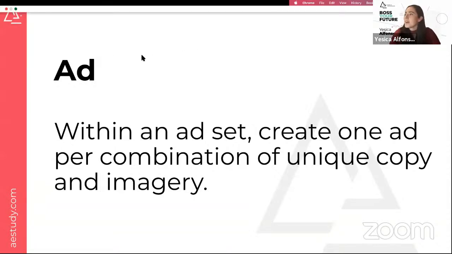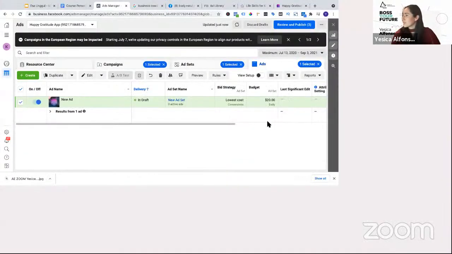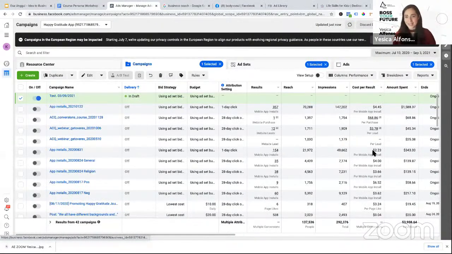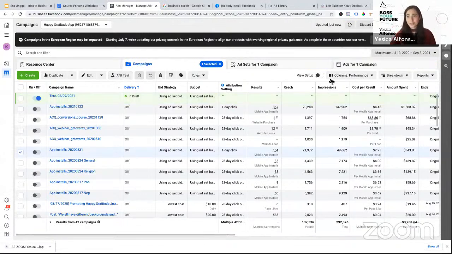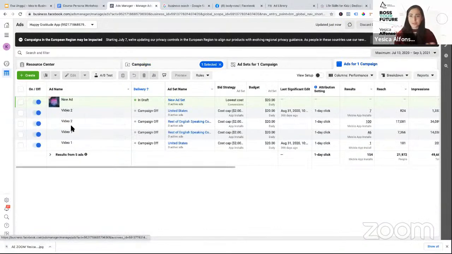With the journal app that we were doing here, I remember when I first started this, after much testing, we drove it down from $12 to $4 to then $2. And how we did that was we kept testing things. So we tested different types of videos. I'll show you the videos that we have. We tested different groups. So we ran all these different videos here, but we also tested different groups. We tested a happy group and we tested a not so happy group.